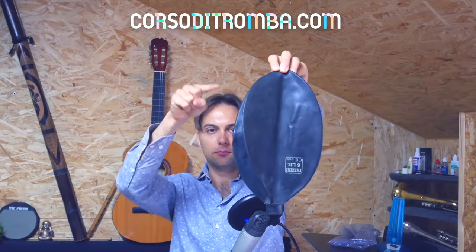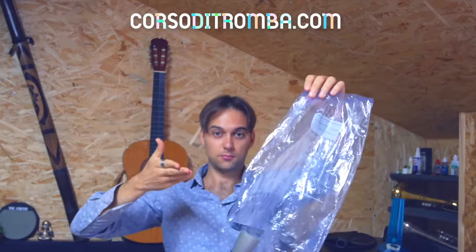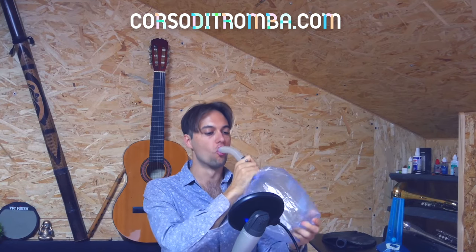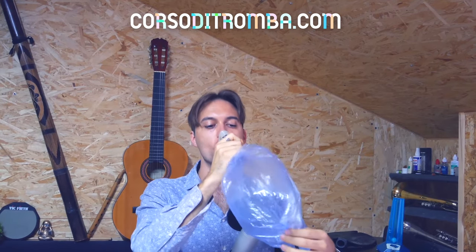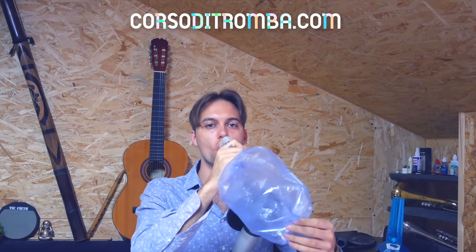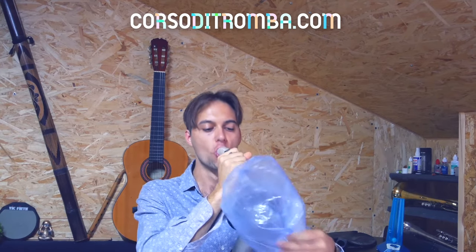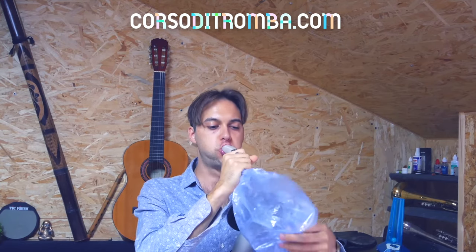But what if you are using a breathing bag like this one? The situation is slightly different. I prefer using a freezer bag — one meant for food — because it's cheaper and hygienic. I can replace it periodically without spending much. A box costs about 2 euros and lasts me at least a year with regular practice. In this case, just start very easy with comfortable inhalation and exhalation and gradually increase the intensity and difficulty, as we already do in breathing exercises here on YouTube.